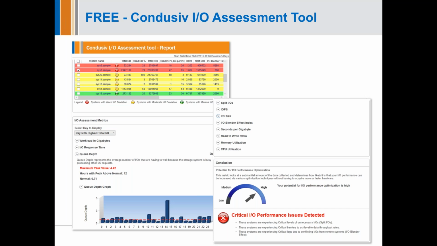And the tool is unique in that it has one measurement that no one else does, and this measures the I/O blender effect. This is where you have those storage I/Os coming from multiple machines at the same time, passing through a hypervisor and then on down to the storage. And when you have them coming at the same time, that can cause conflicts. This will measure that and tell you how much the I/O blender effect is affecting your environment.